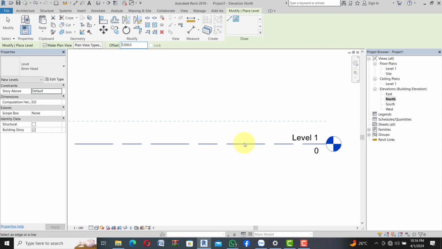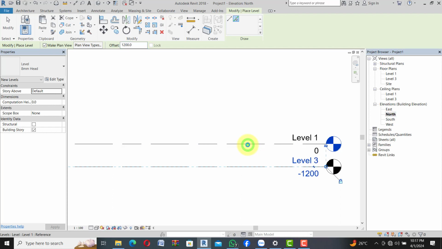Don't click yet. As you hover your mouse over the level line, just move it up a little bit. You see, there's this imaginary line that appears up. If I hover down a little bit, there's this imaginary line that appears below it. I want the foundation level to be under the ground level, so I want the imaginary line under it. I click once, not twice. The moment you click again, another level is created, and it will be creating so many levels for you. So just click only once.